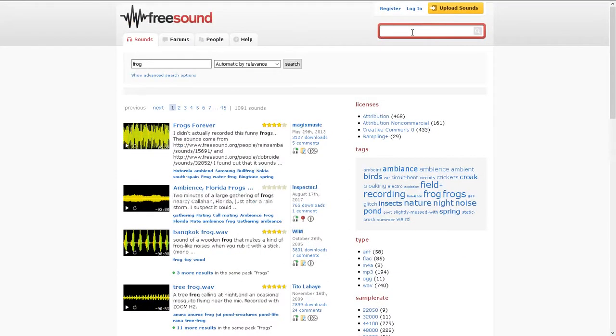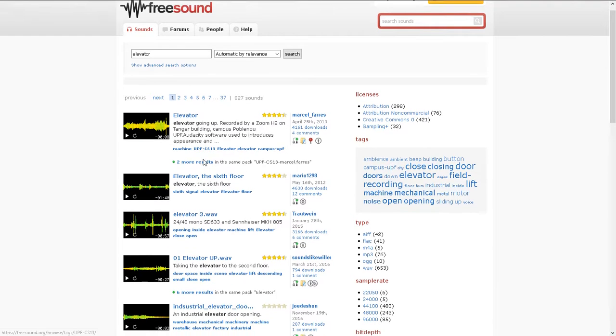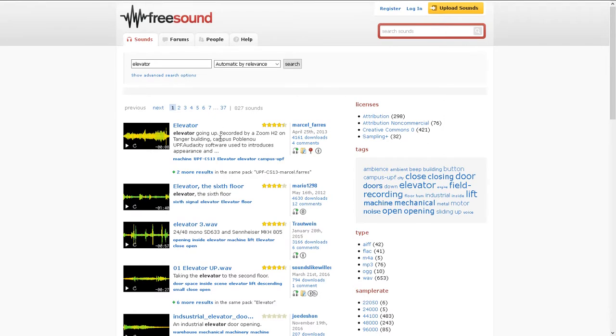It comes to mind, I did an elevator track for a contest once, and the theme was called Space Elevator. It's really interesting because I was actually looking for elevator sounds, because I had this idea of making a track where there is an elevator going through space. Like this science fiction kind of concept, and then it kind of buckles and eventually rips apart, and you can hear the metal bending and stuff. So I went on here and looked for elevator. I don't know which ones I ended up using.